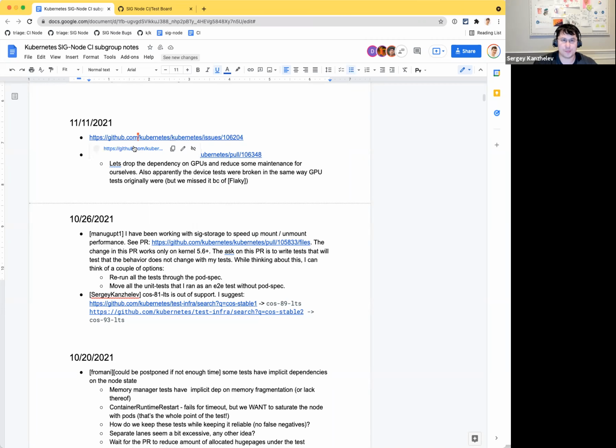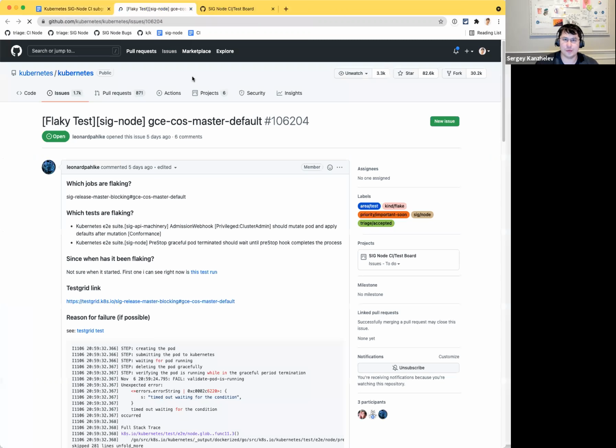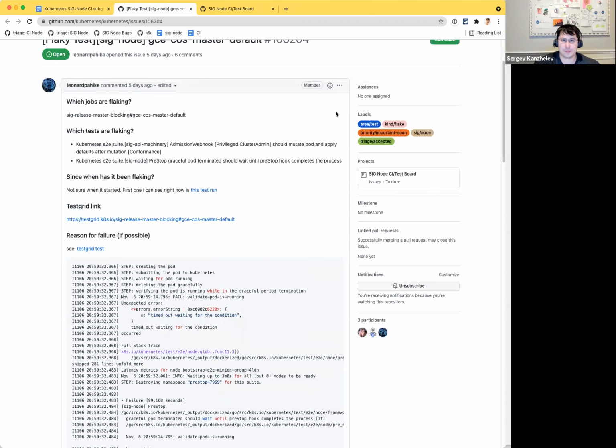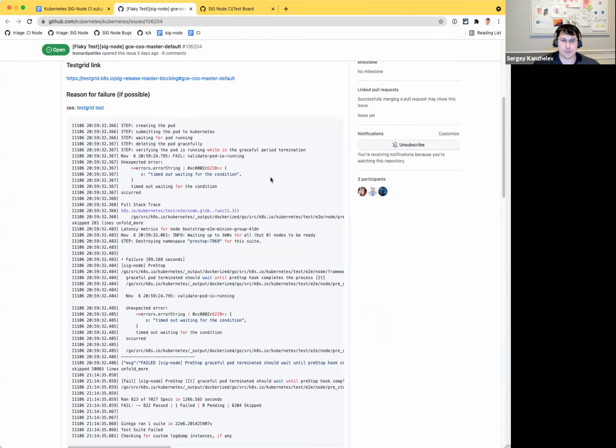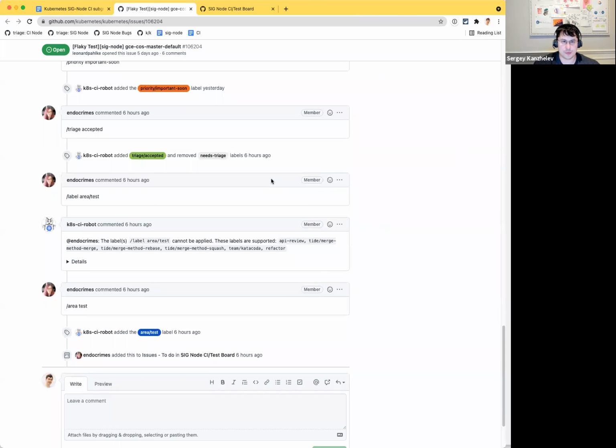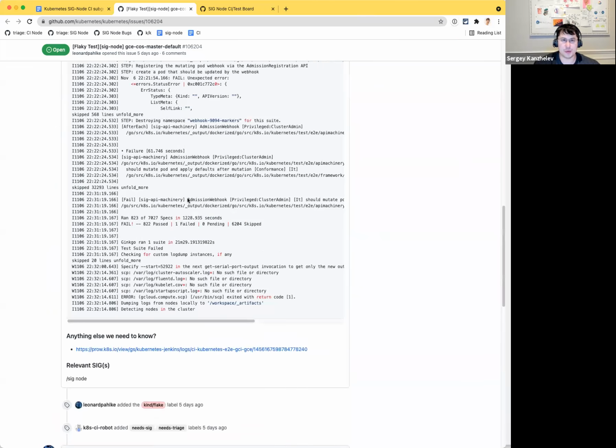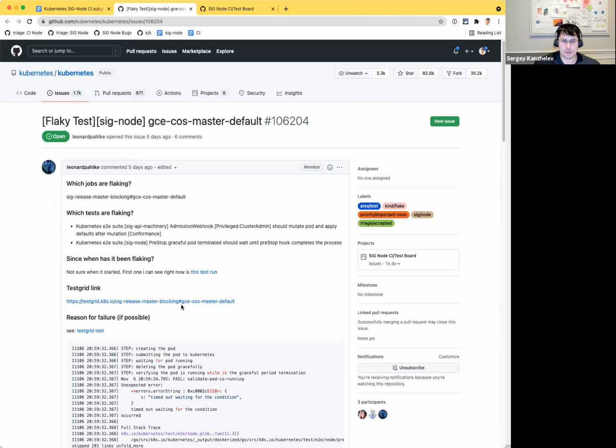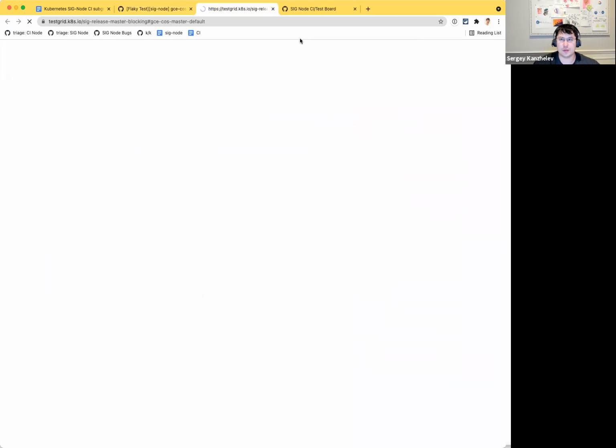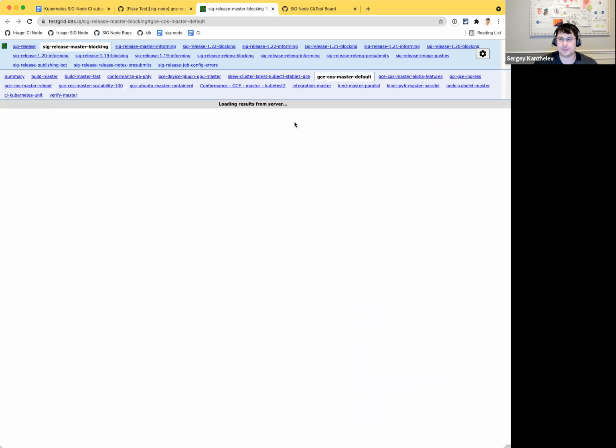Somebody put this flake into our agenda. Yeah, Alana added it because CI Signal reported it in Slack yesterday. Okay, so it's marked as... thank you for fixing labels. So it doesn't fail too often, right?